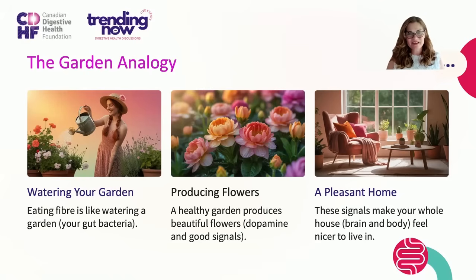In return, when they're together, the bacteria will now break down and create those short chain fatty acids, postbiotics. They strengthen your gut lining, they calm inflammation, and support your metabolism. They even help your brain use the dopamine and serotonin more effectively. So when your gut is thriving, your whole body, the home around that garden, becomes a better place to live. You feel calmer, more energized, and more in control. And really, it's as simple as eating fiber, as watering your garden.